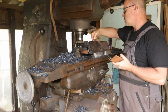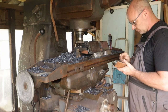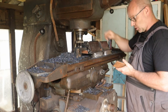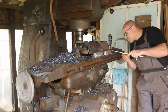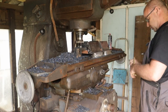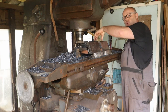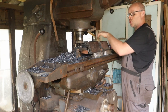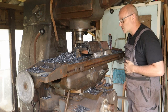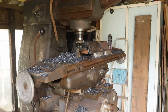I need 106 mm in between. I have a bit more, a bit less now, so I still have some room to adjust. So I'm gonna check now if I'm in the middle or not. So this is a little bit narrower than it should be. So also I have a bit of room there. If this is more or less in the middle, then it's okay. And when I flip it around, I have to make sure that I get this one as precise as possible. I have maybe 0.5 mm of room on each side. But let's check it.